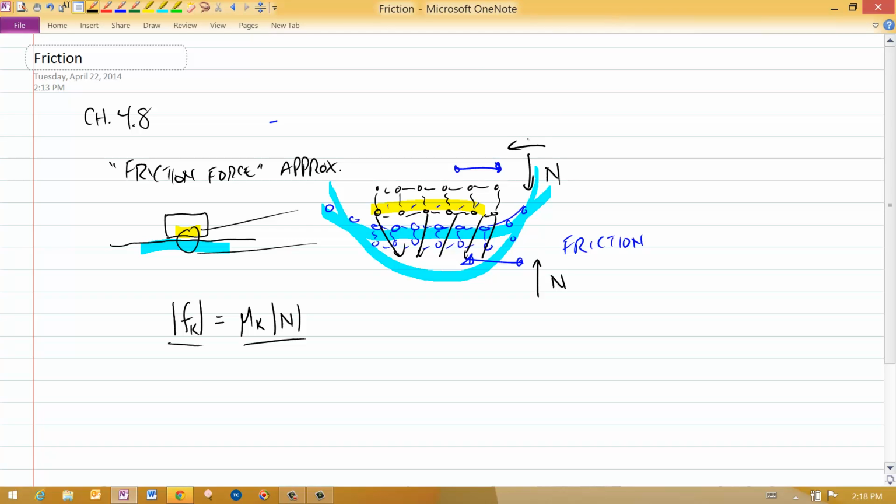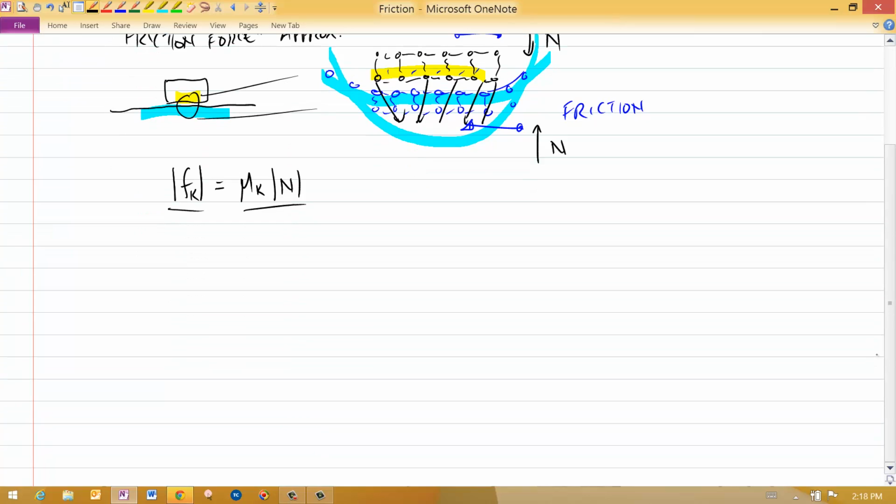Now, what would this mean for a momentum principle application? Here's a flat surface, and now it's not smooth. It's a real surface. It's made out of real material, so there is a coefficient of kinetic friction there. I've got my block here. I'm going to put some force on it, some tension force, some cable that's acting on it. Now that block is going to start changing its momentum. It's going to change its momentum in response to that tension, and I'd like to know how. So how is it changing its momentum? dp/dt. How is that?